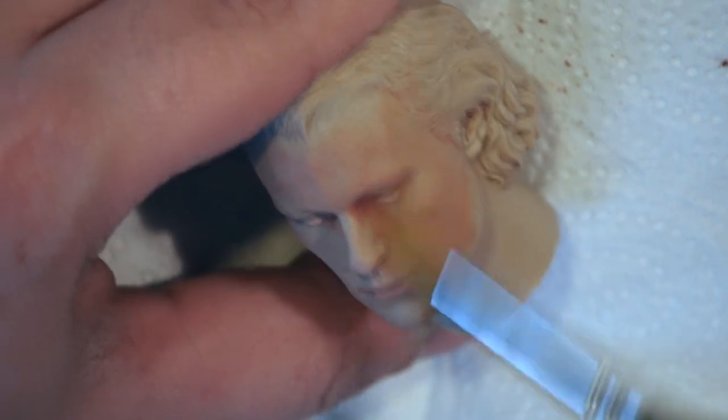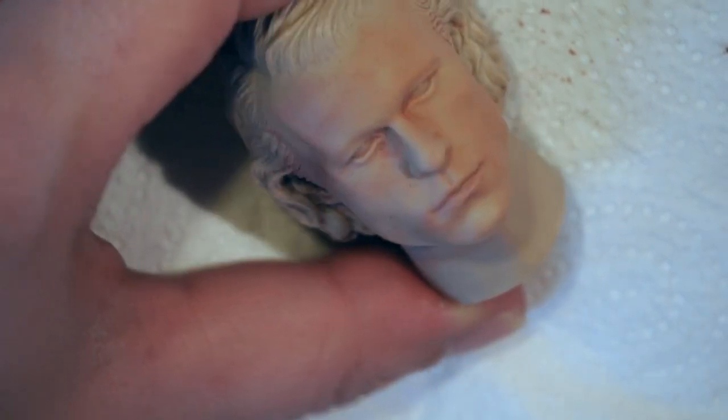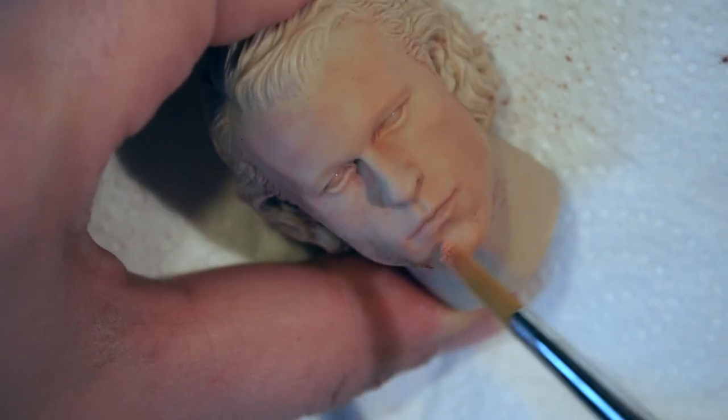Now, any excess paint that looks like it's a bit too much will just get swiped away with our brush. And there is a little bit on the chin that we want to fix. A dash of red and some skin color should be enough.